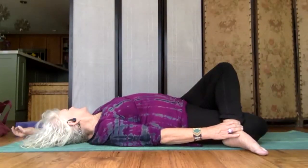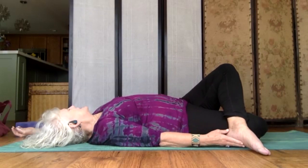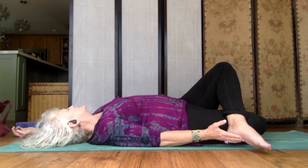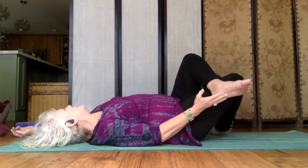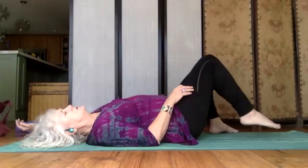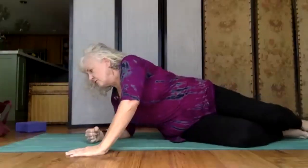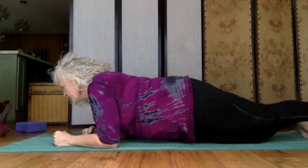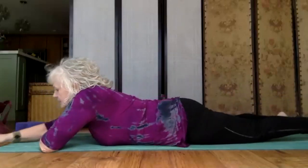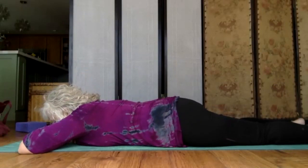Okay. Let go with your right hand. Slip the fingers of your right hand underneath the arch of your left foot. Press the whole thing up. Dismount that left foot to the floor and roll onto your stomach. See if you can feel your belly on the floor.